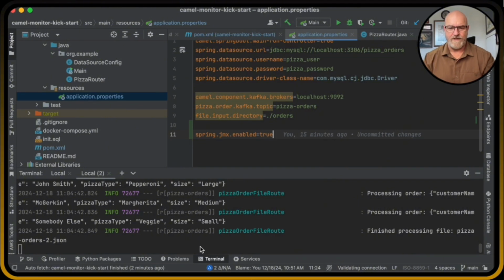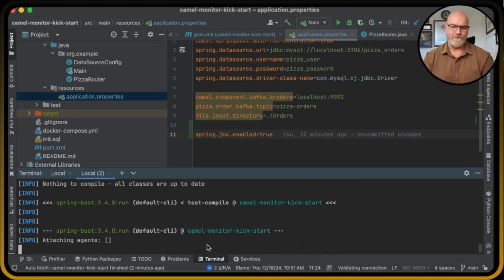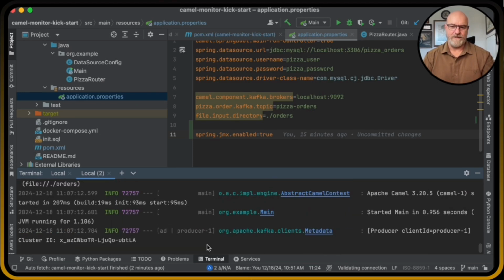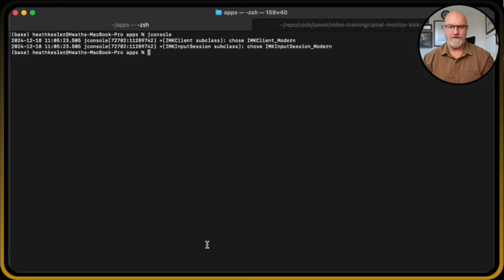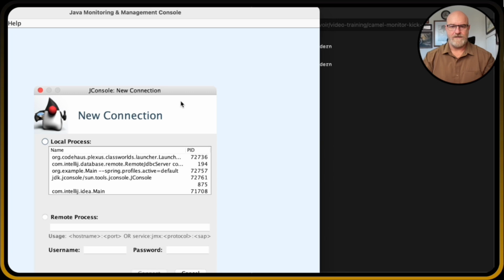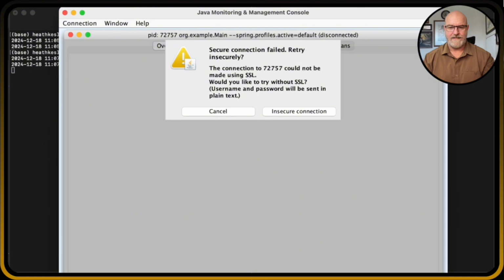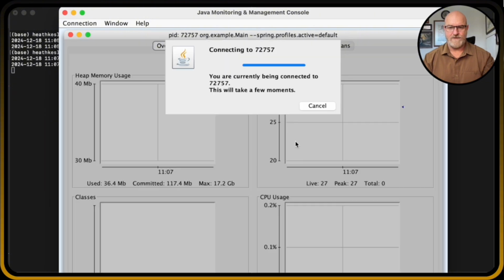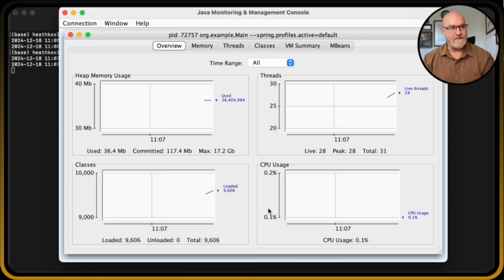So let's go ahead and rerun it. Let's shut this one down, Control C, and let's now rerun the application. Let's see what we get. I'm fairly confident that we ran some things through it. Let's now take a look at JConsole. Let's bring that back over here so everybody can see it. I have to select the main, and let's connect, and let me resize it once we get it up here. All right, so we got that. Now we can see it fully.